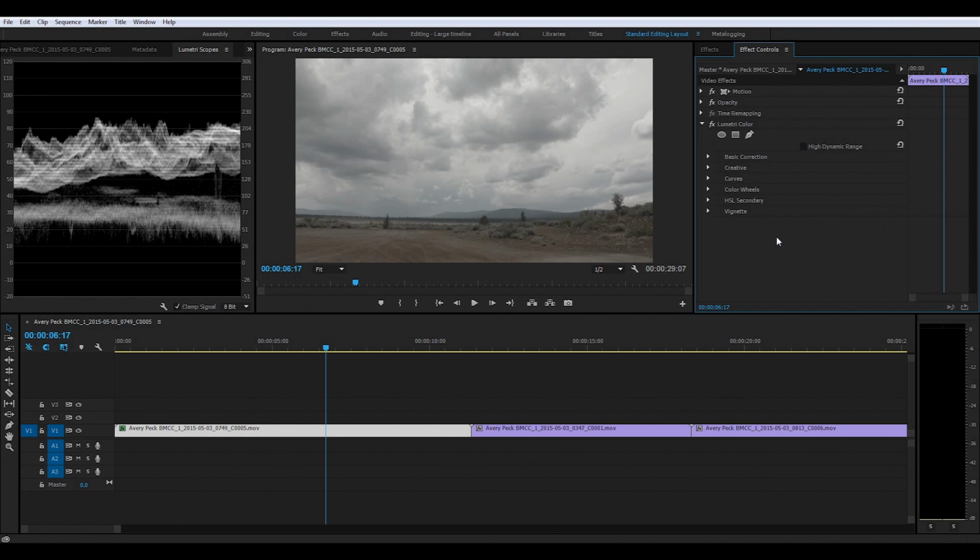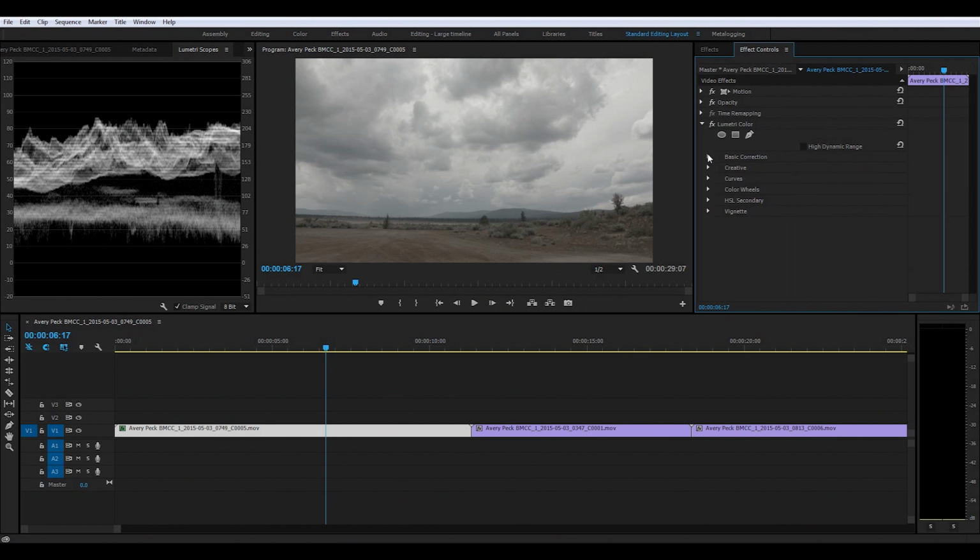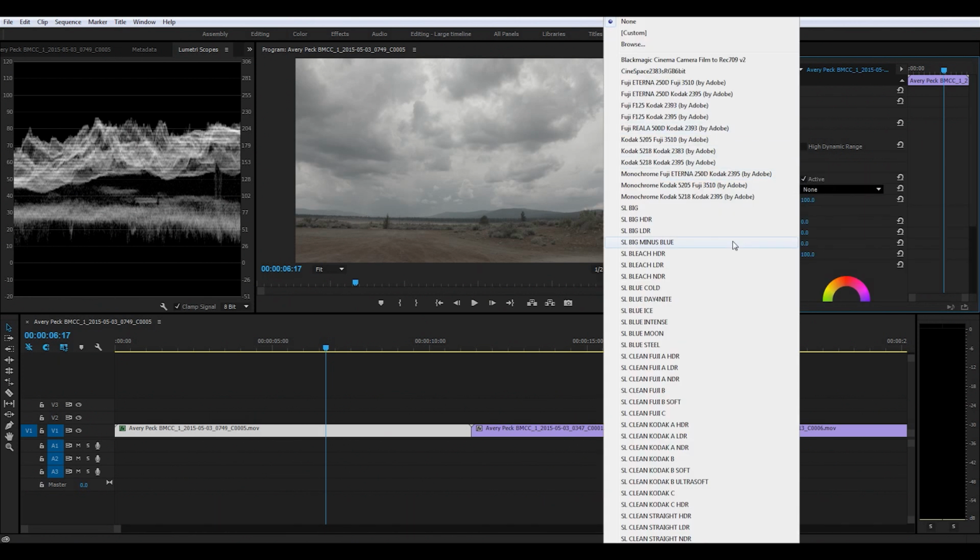The first is that there are two possible places to apply a LUT. The first is right at the top under the Basic Correction tab, where it says Input LUT, and this is really designed for color space conversion LUTs, like converting your log footage into Rec. 709. There's also a second location under the Creative tab, where you can apply your creative LUTs.